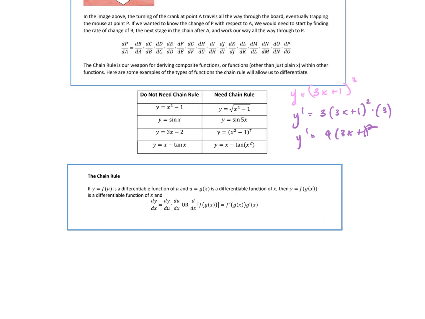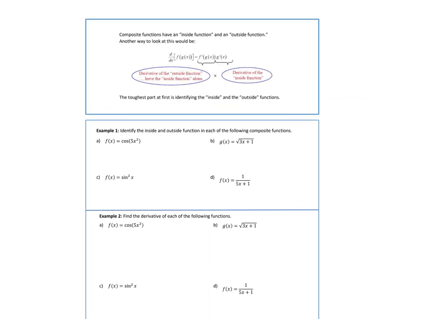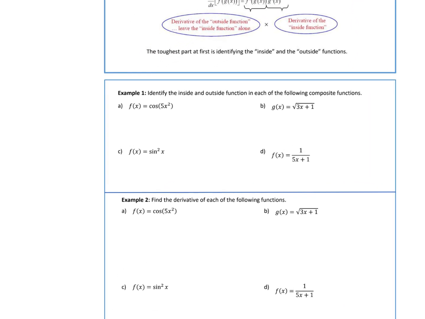Okay, so here we have the derivative of a composite function. So you really need to identify what's the outer piece and what's the inner piece. So like for this one, it's f of g of x. So the outside piece is the f part. So it would be f prime of the inside and then times the derivative of the inside. Okay? So what you want to do is you really want to try to identify the inside and the outside piece. And then some of these get way complicated, and you're just going to keep working your way from the outside in, outside in, outside in.